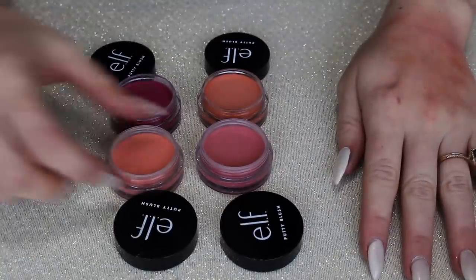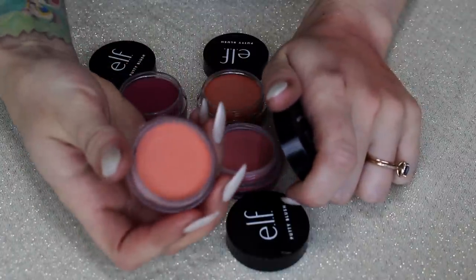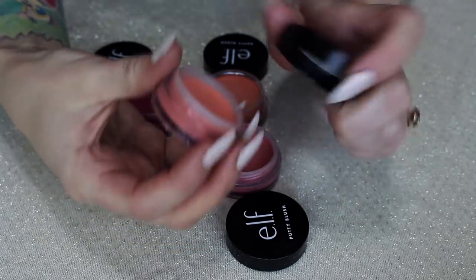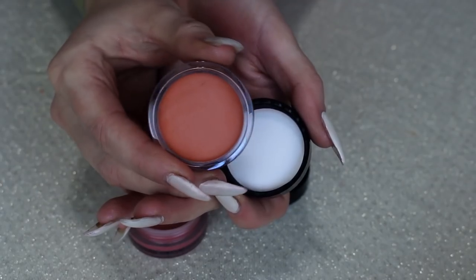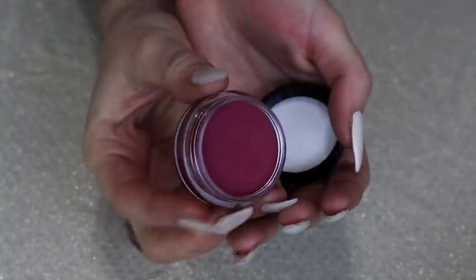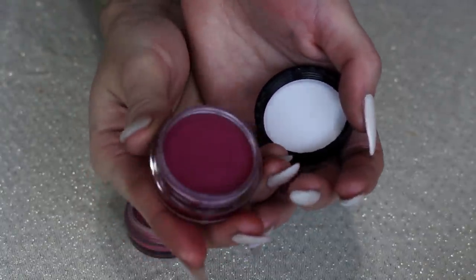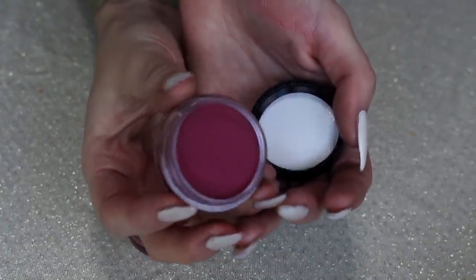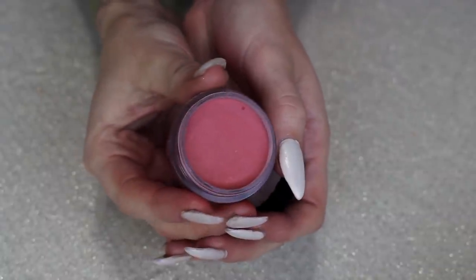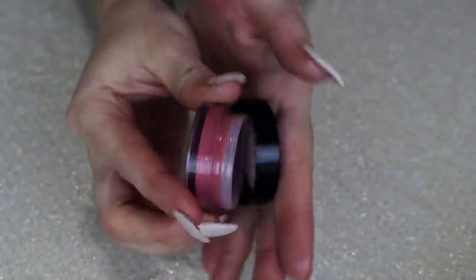The final four from ELF Putty. Turks and Caicos — this pale apricot-y one — I do like this a lot, and I think I want to keep it, and because of that I can pass along Bahamas, which has a similar enough vibe. I also don't think I need Caribbean — I have a super shock that's similar enough and I just don't reach for a purple blush too often. And Tahiti — a really pretty kind of neutral pink. I do like Tahiti and I think I'll keep it.